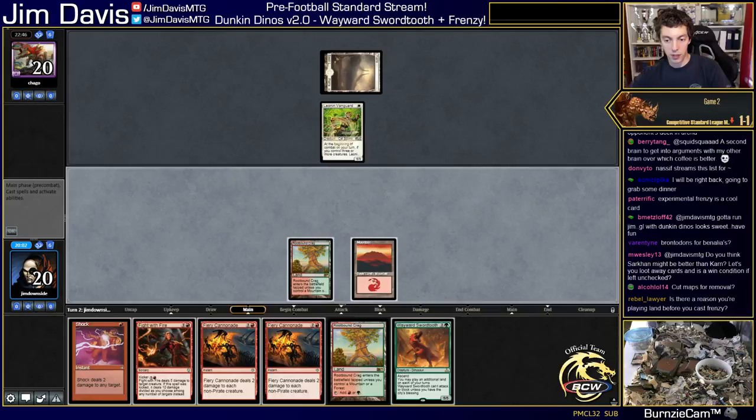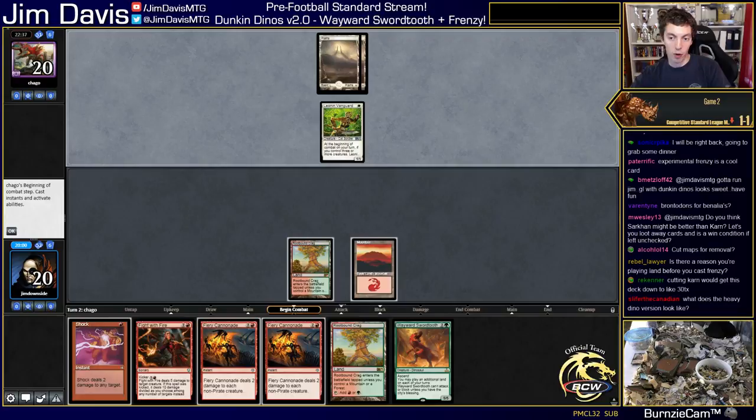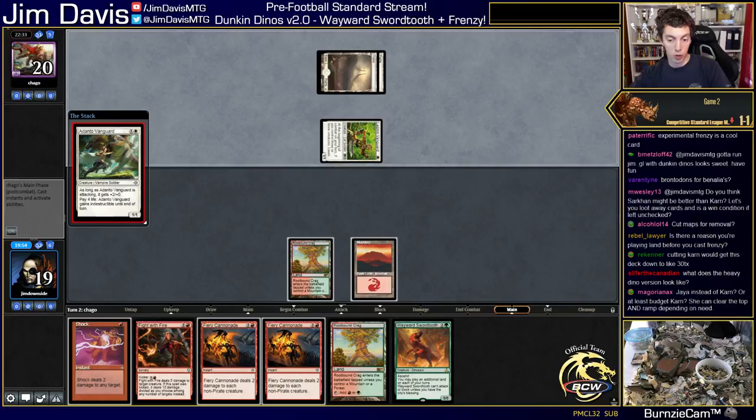Is there a reason you're playing a land before you cast Frenzy? Well, you can't play the land out of your hand once you have Frenzy in play. And unless you have a lot of mana already in play, you can't cast the card on top of your deck anyway, so... Jaya is too expensive. What does the heavy dinosaur version look like? Oh man, Odonto Vanguard's so good.